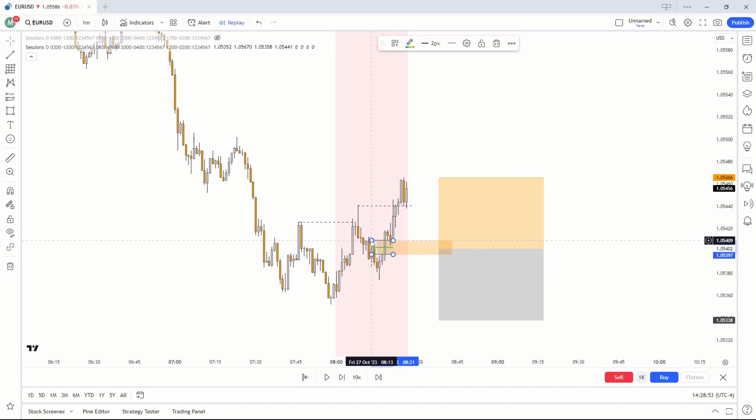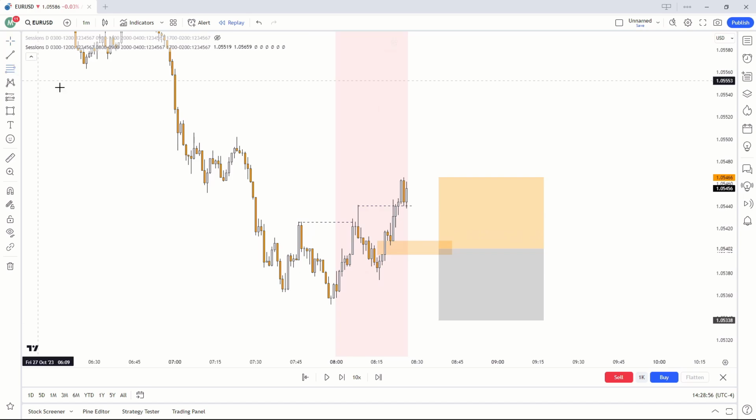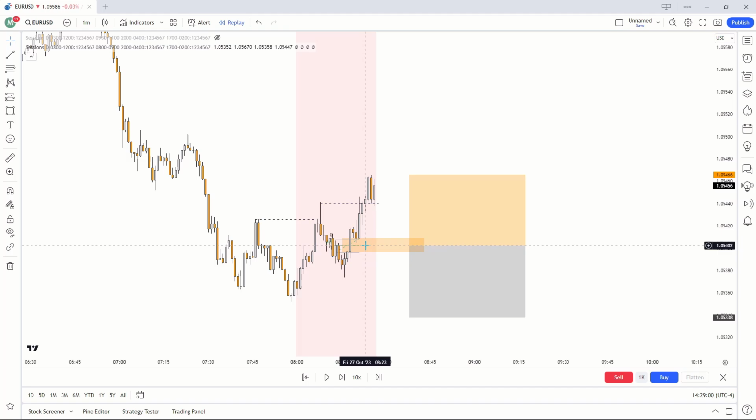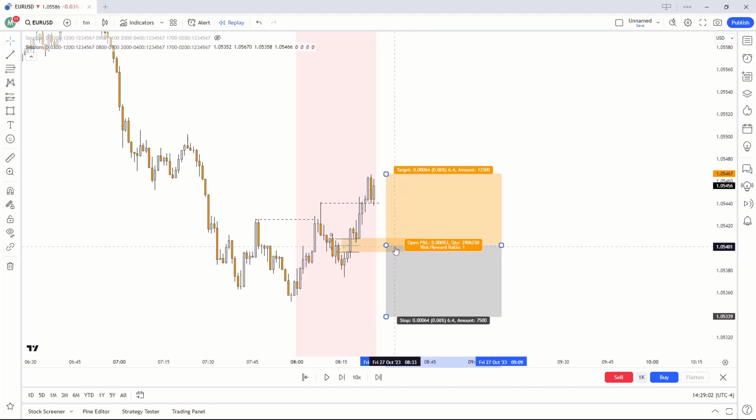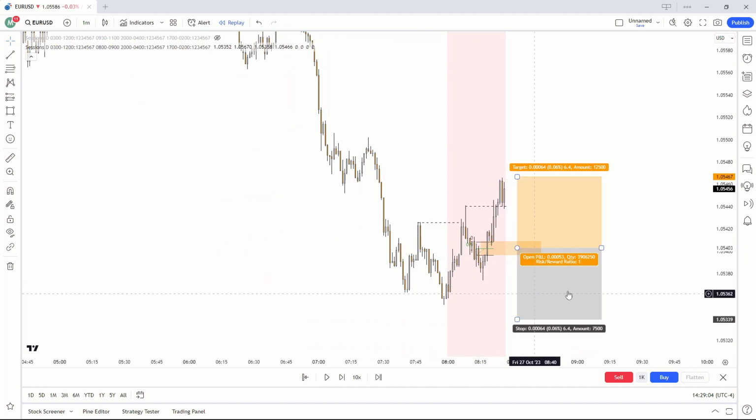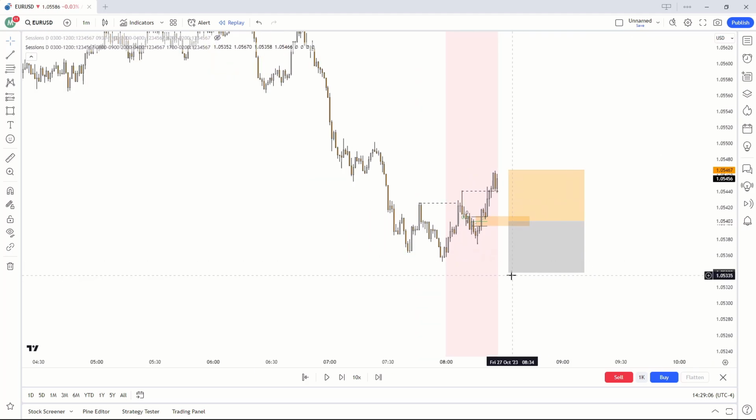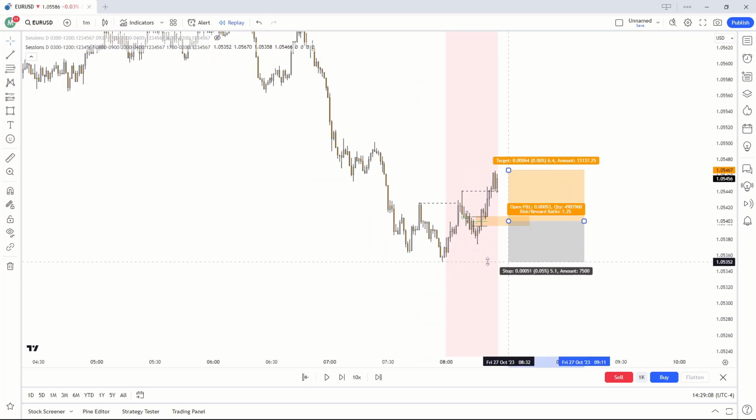So this is the Gann box. More people are familiar with Fibonacci, so I will use the Fibonacci tool. And as you guys can see, you want to enter on your 0.5 mark. So as for stop loss, I would place it below the swing low. However, 5 pips, that's way too small for me, guys.